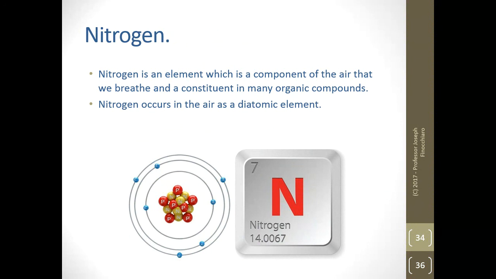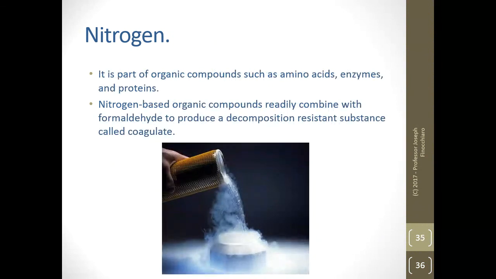Nitrogen is an element that is a component of the air that we breathe, and a constituent in many organic compounds like ammonia, which we absolutely love in embalming. And nitrogen occurs in the air as a diatomic element. It is part of organic compounds such as amino acids, enzymes, and proteins, because amino acids make up proteins. Nitrogen-based organic compounds readily combine with formaldehyde to produce a decomposition-resistant substance called coagulum, which is what we form when we shoot you full of nice high-index fluid.